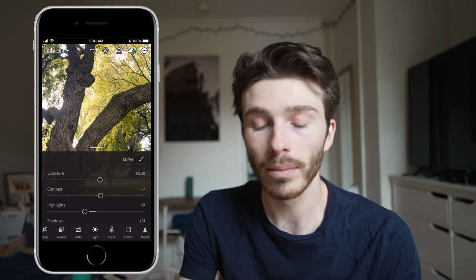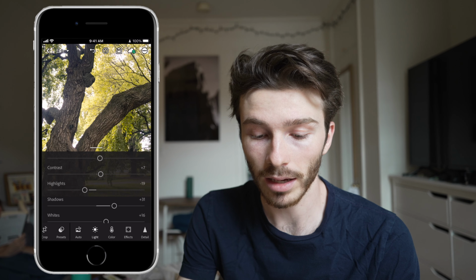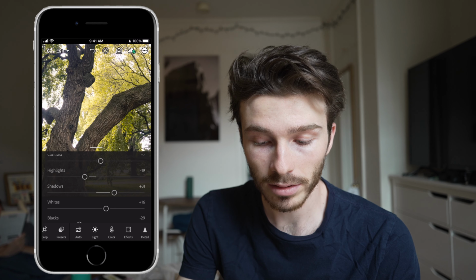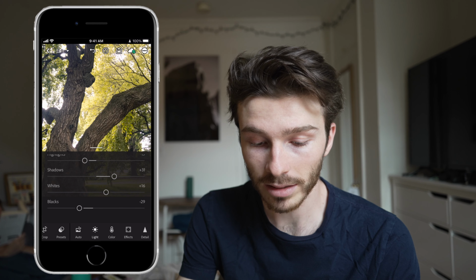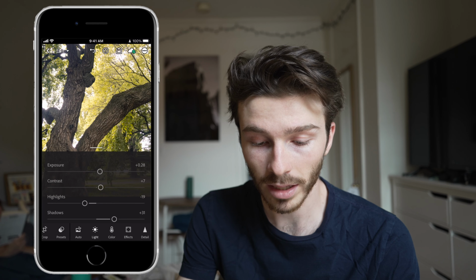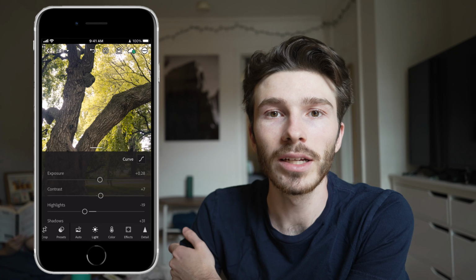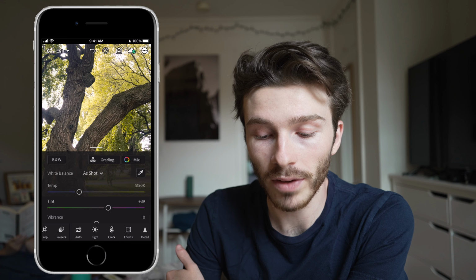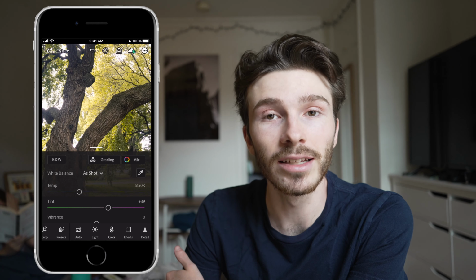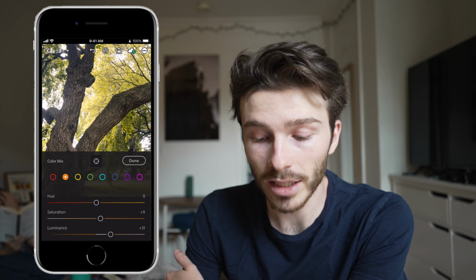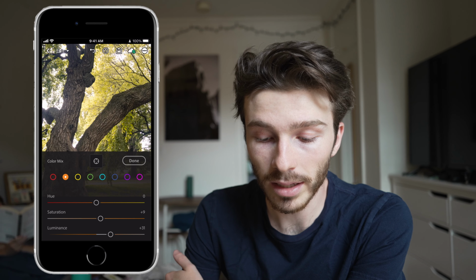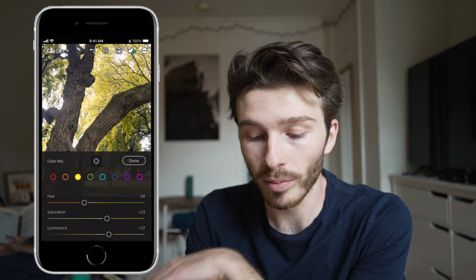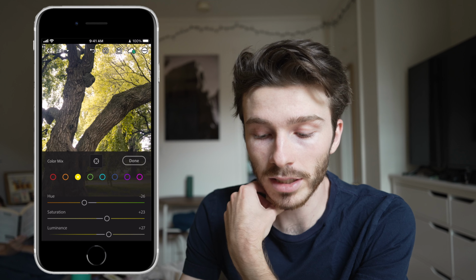So I made some minor adjustments to the exposure, have some boost in the shadows, a little bit in the whites, drop the blacks and the highlights a little bit, and then up the contrast just a little bit. Now I didn't touch the exposure too much, but most of the changes that you see really come into effect in the colors tab, specifically in this mix section. Orange boosted the saturation a little bit, boosted the luminance quite a bit. Yellow turned that more from yellow to orange, boosted saturation and the luminance.